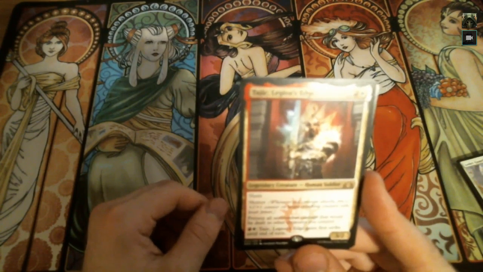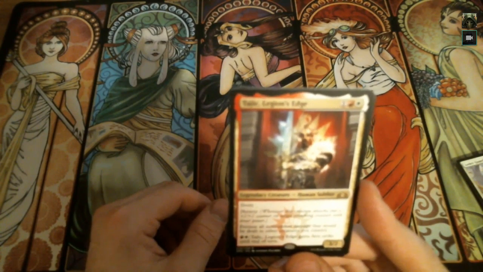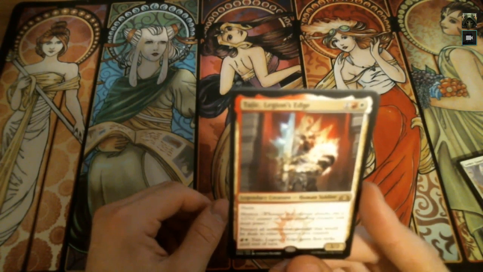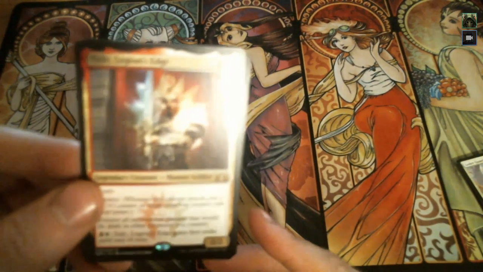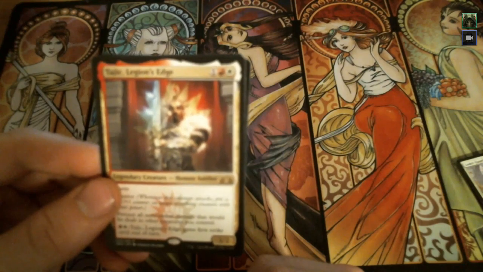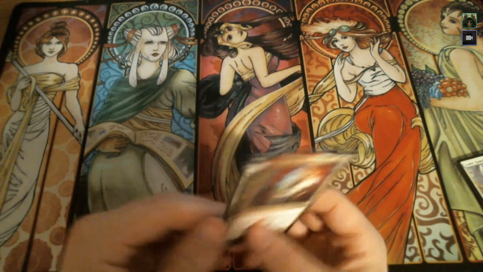He prevents all non-combat damage that would be dealt to other creatures you control. And for a red and a white, he gains first strike on the turn. He's alright. I don't think he's good in Commander. He's pretty cool with the Clarion Bell that was mentioned before.